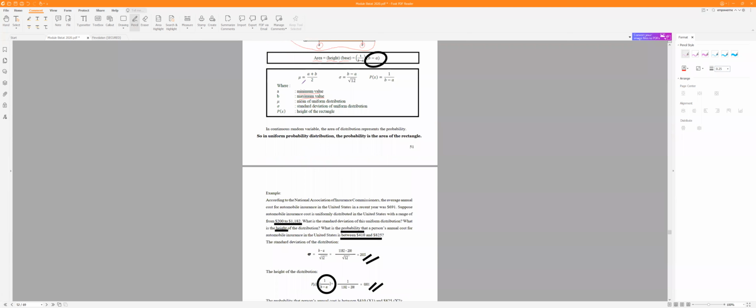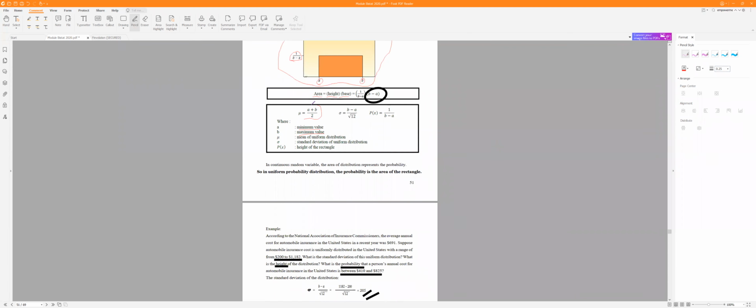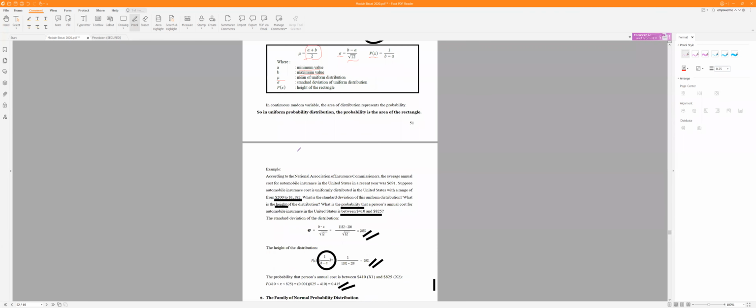So yeah, the mean is a plus b divided by 2, which is the middle point of the minimum and maximum value. The standard deviation is maximum value minus minimum value divided by the square root of 12. This is fixed. So please remember this formula, or please do bring your module with you in the exam. And the probability of x is always 1 per b minus a, my bad. So the mean, mu, okay, you know the definition, obviously.